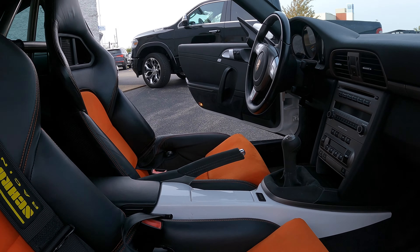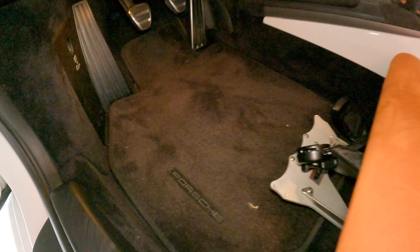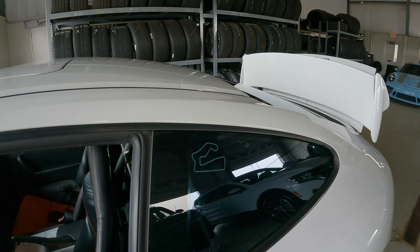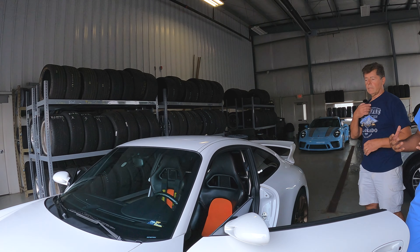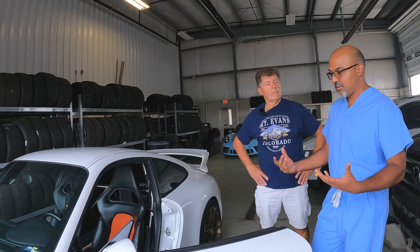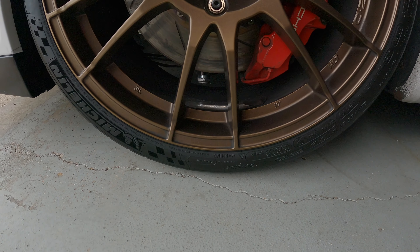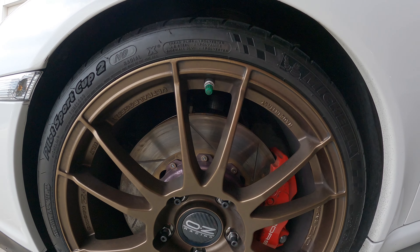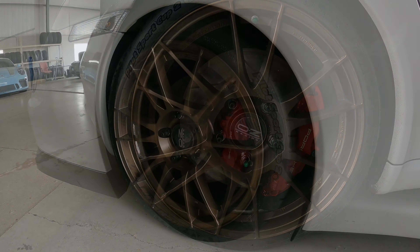Just to follow up about the seats — they are Porsche stock seats. In addition to the bucket design which really holds you in place, they actually have side airbags integrated with the safety systems in the car. That was actually a big selling point for my wife when she got the price tag for these seats — she said go for it. In addition to safety, the other modifications were done to enhance the underlying characteristics rather than changing it into some other beast. One of the big upgrades from a safety standpoint are the Gyro discs on the front, carrying a high-performance pad — the Ferodo DS 3.12. They are primarily for driving on the track but can also be used on the street, and one good thing about these pads is they don't make a lot of noise like a lot of track pads do.